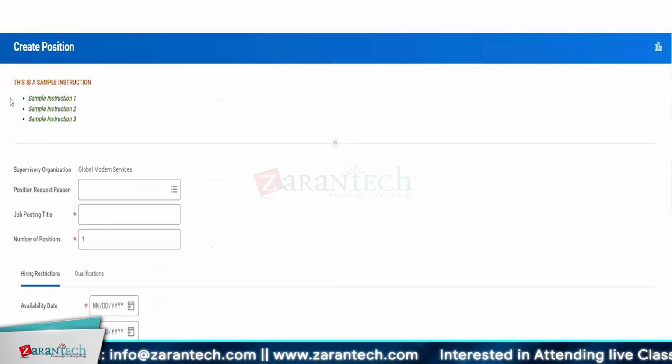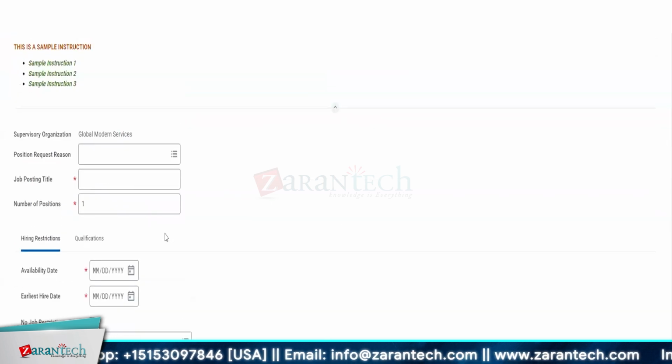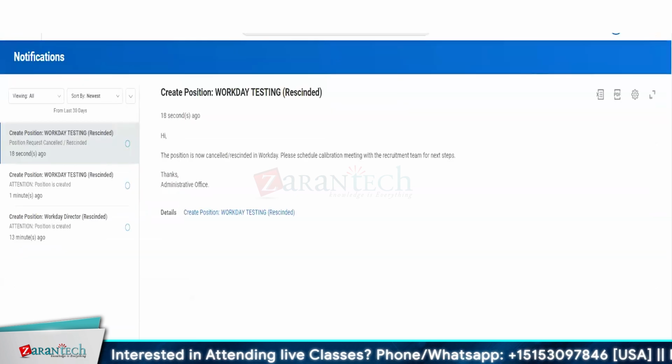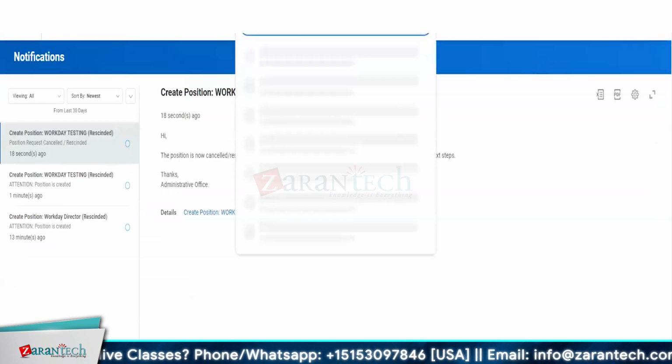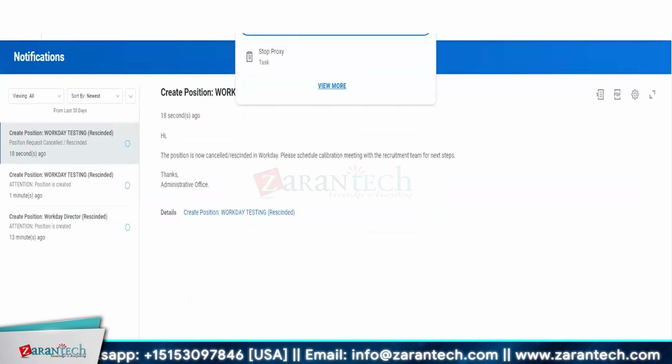Okay. So if you want to provide a specific type of help text or specific set of instructions to the person who will be initiating the position, we can also add links here. So if you want to add a link to a SharePoint where there are more details about what process you have to follow, you can add all that as a part of the help text, and then you can put it on the business process. So on any of the steps of the business process, you can have this help text configured. All right. So that is about the custom help text.